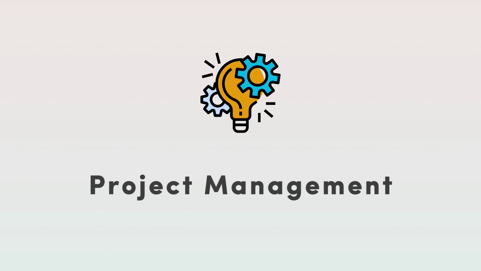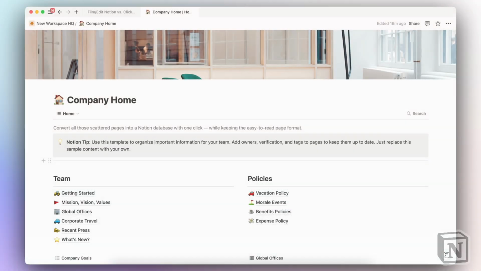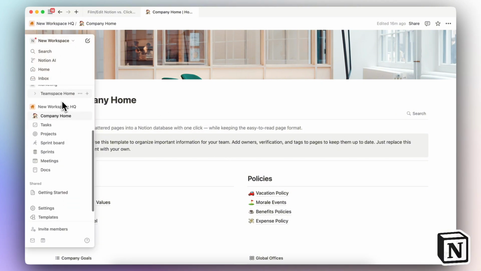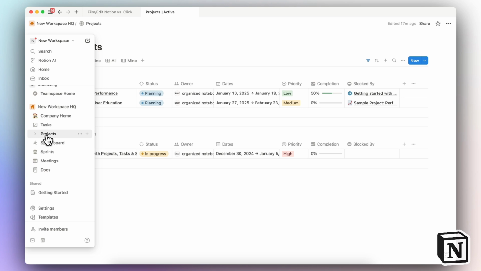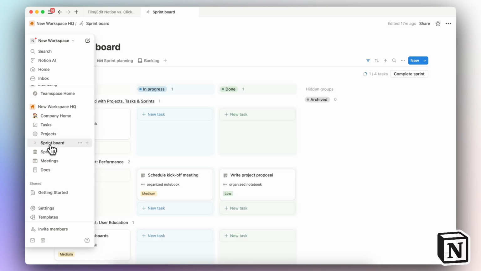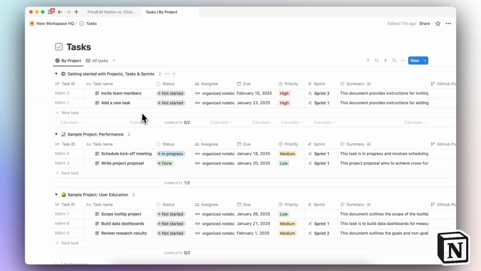Next, let's talk about the project management capabilities of both ClickUp and Notion. So in Notion, you can download specific templates for project management. So here you can see Notion's own template for managing projects, as well as having a sprint board if you want to use sprint features, and a task list like this.